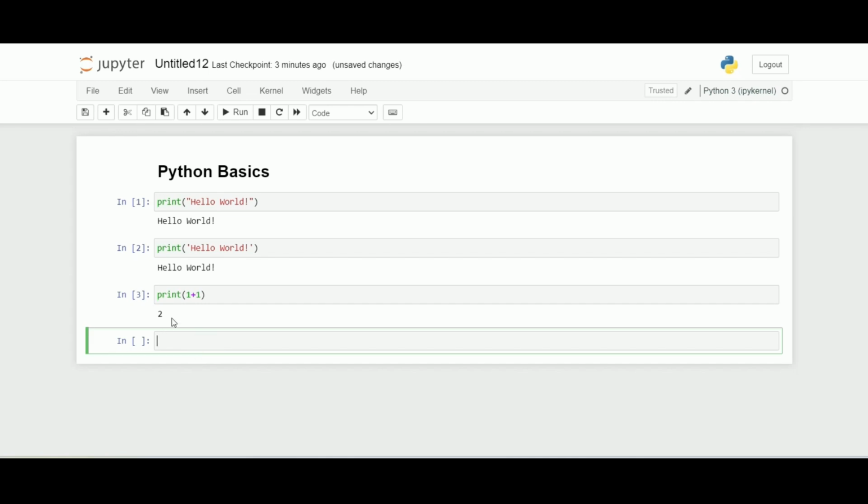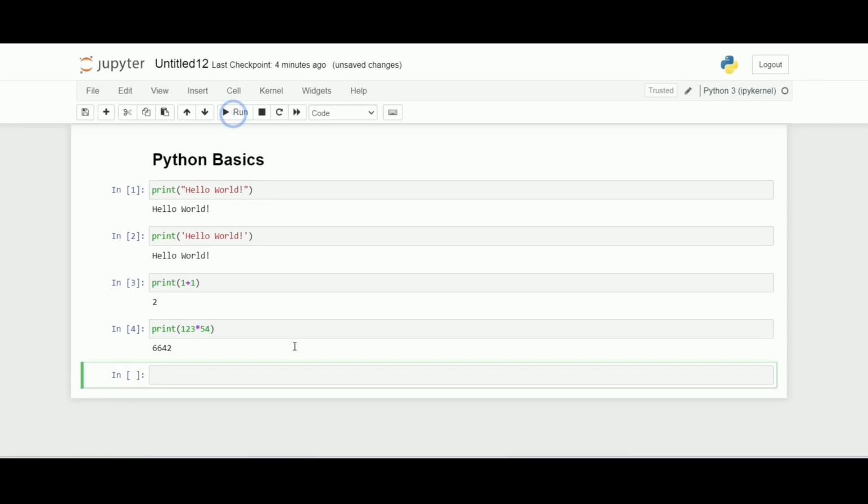And not only this, it can perform much more complex calculations, like 123 into 54. In computer language we don't use the X sign for multiplication, we use the asterisk, or in common language the star, for multiplication. This will also provide the result. You can see the answer is 6642.